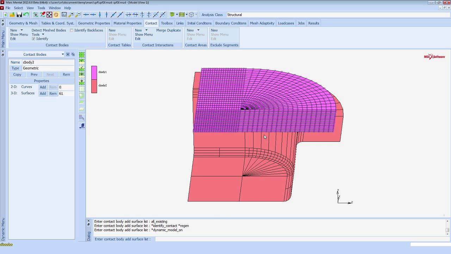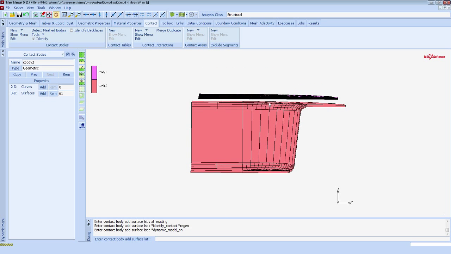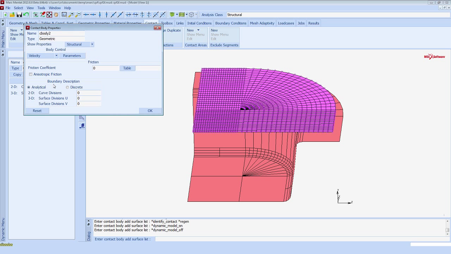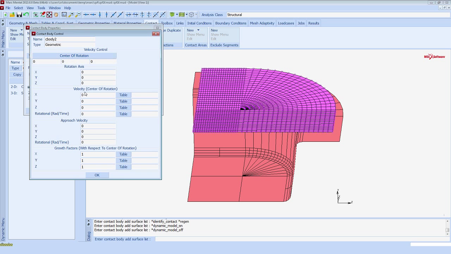And there is one thing I want to point out here. You see that there is a gap between those two, and we do want to apply pressure on the top, so it is best if we close that gap. But again, if you want, you can try to measure the gap and close it, but another easier way is to actually specify. There is something called the approach velocity, and that essentially works as a vector.